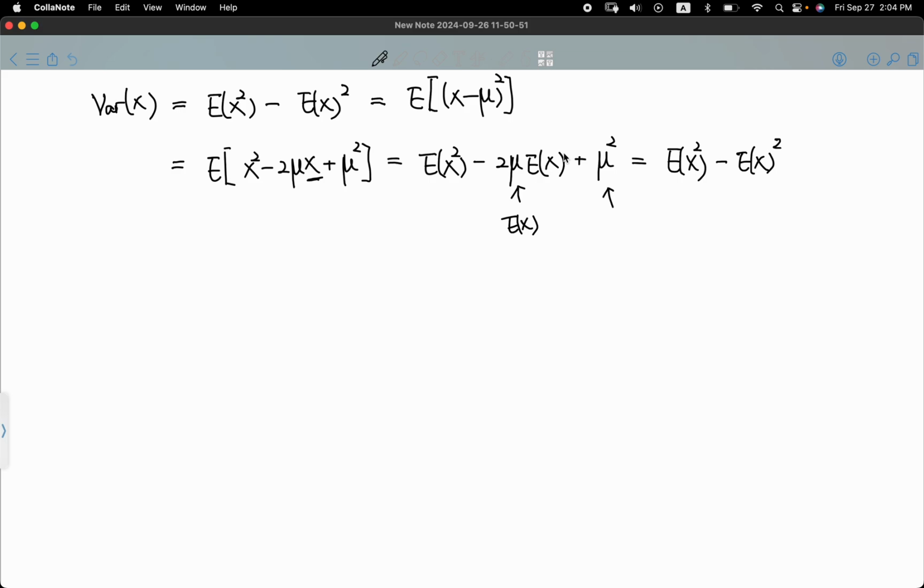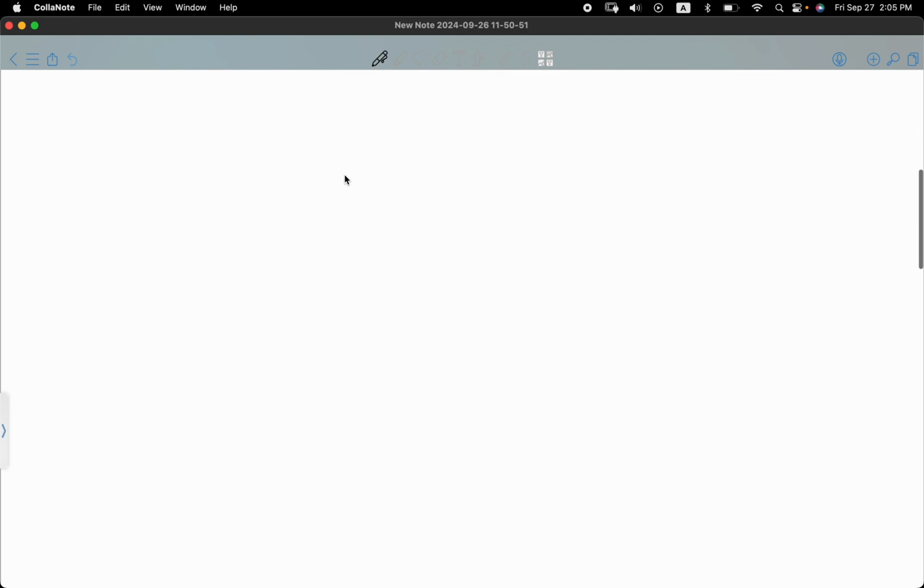So yeah, there are 2 ways to calculate the variance, and it just depends on whichever is easier for your calculation, and then you can choose. Or each one has the meaning that you need, and then you can choose the one that you want to use. Okay, that's that. And now maybe we can proceed to some examples.